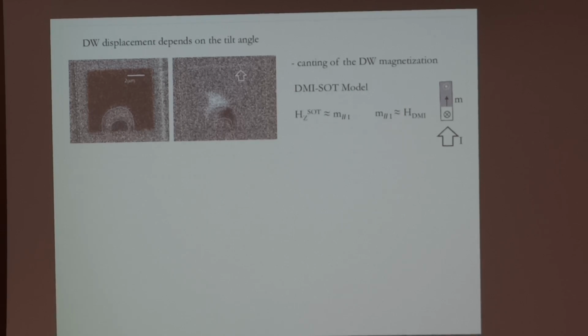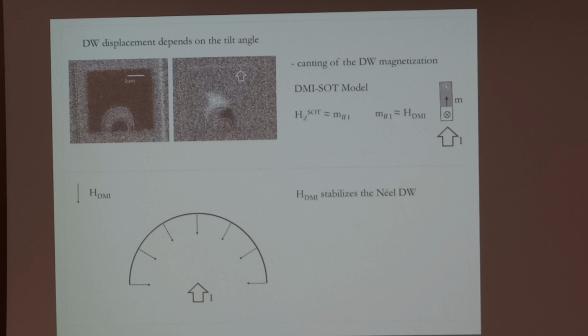So what happens if you have a bubble domain wall, a round one? Now the DMI will point towards the center of the bubble, let's say. So when you apply current, the current creates an out-of-plane magnetic field proportional to mx, which creates a torque.